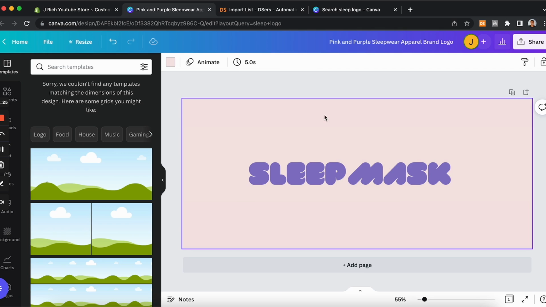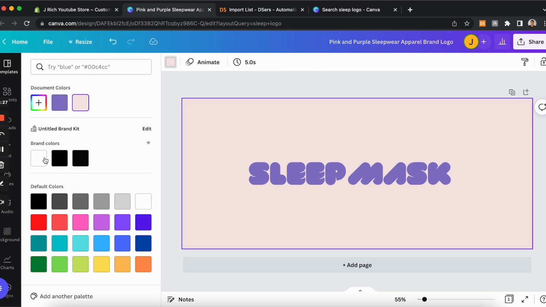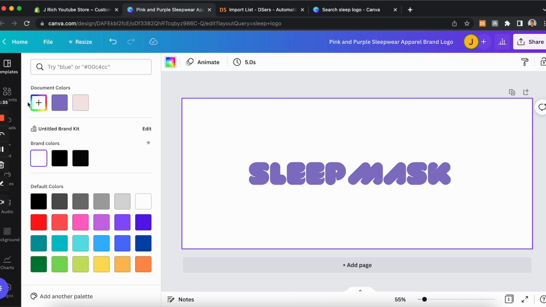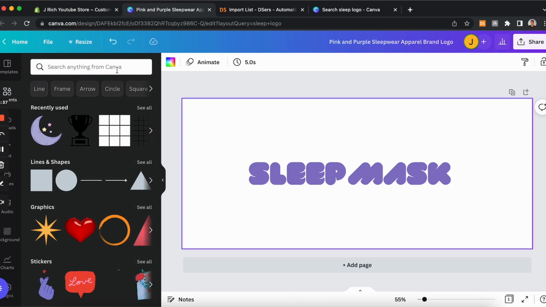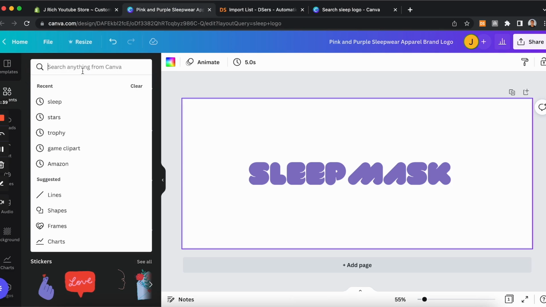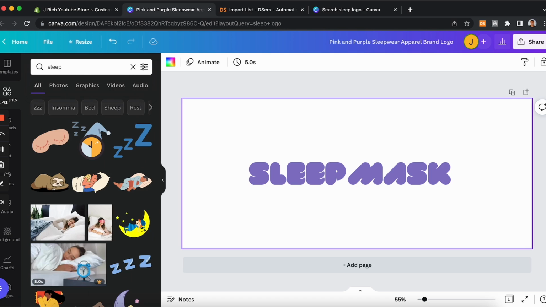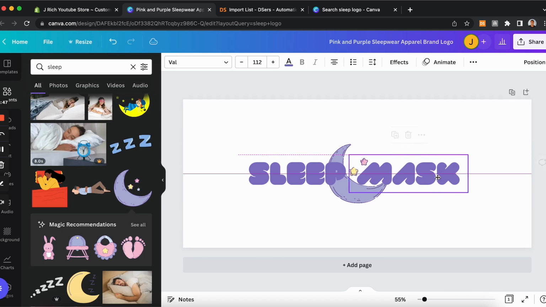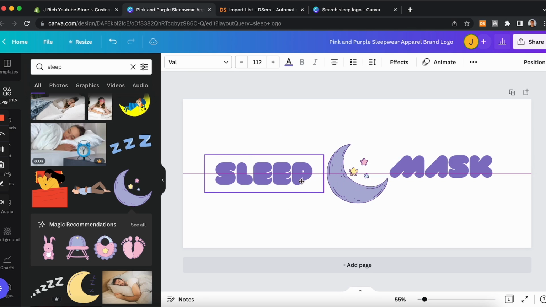And then I'm going to change this background to white. And I want to have like a little logo, I guess, of something to do with sleep. So let me search up the templates or the emblems. So right here, let's look up sleep. Has some Z's. I like the smooth option. So maybe I'll put that in the middle.